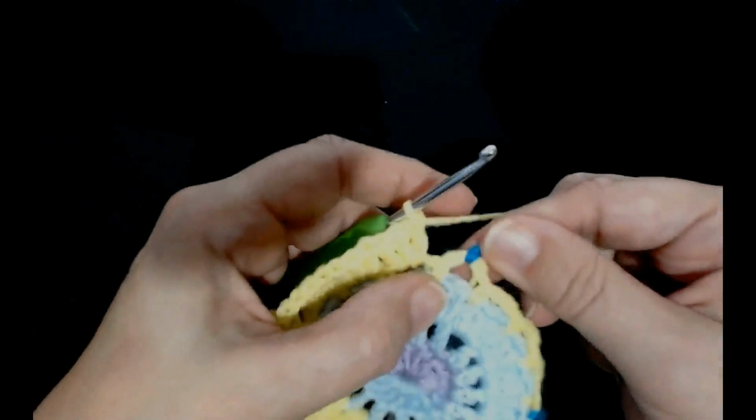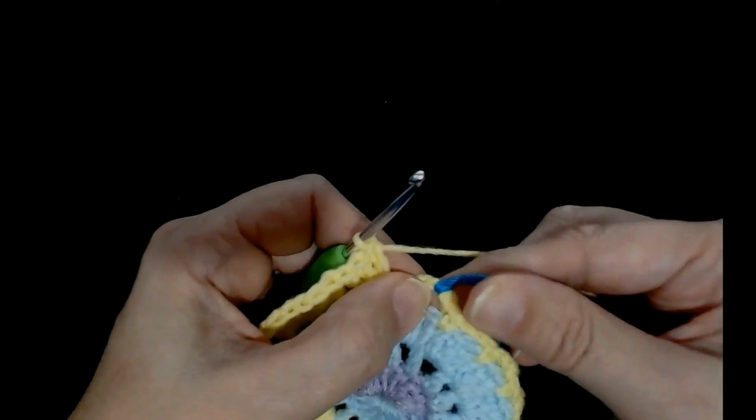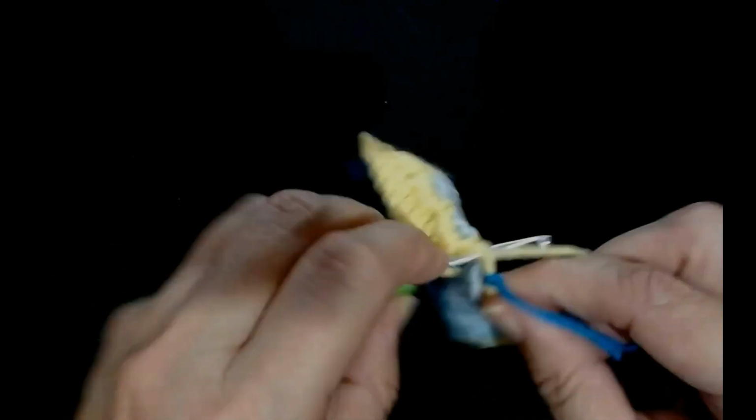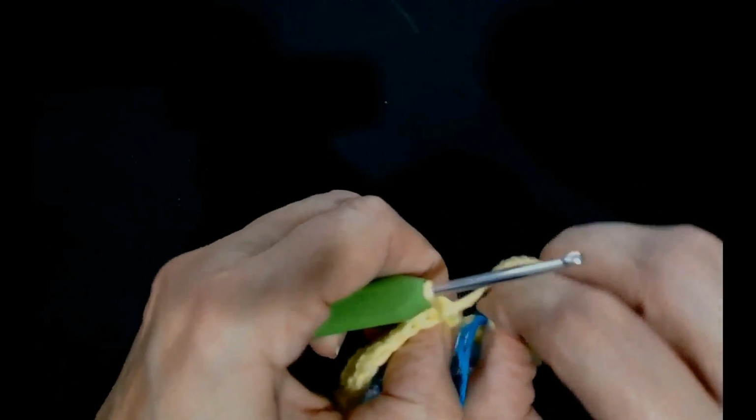Now to make a corner you're going to put 2 treble crochets, UK treble crochets, and 1 double treble. So 2 treble crochets, that's 1 and 2. I'm going to take my marker out just now.